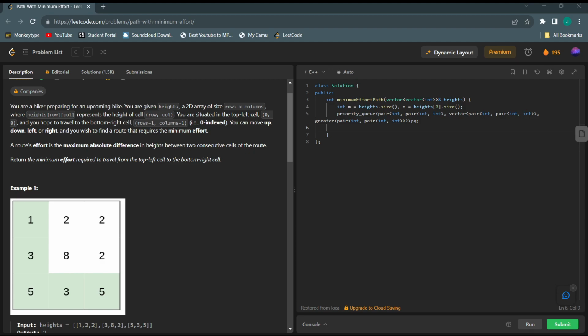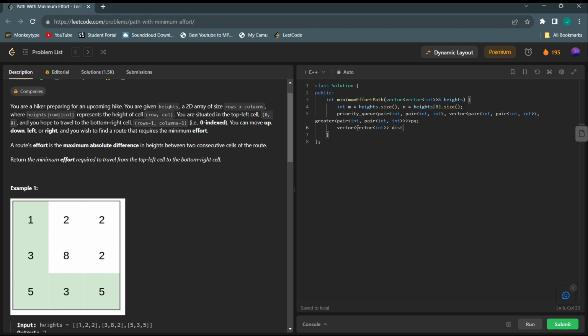And then we'll need a distance array. As in the normal Dijkstra's algorithm, we'll need an array, but since we are dealing with matrices or 2D arrays, we'll need a 2D distance array.